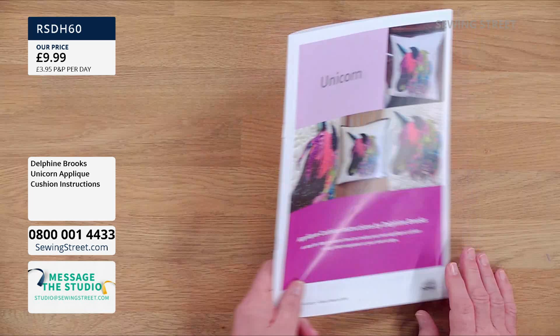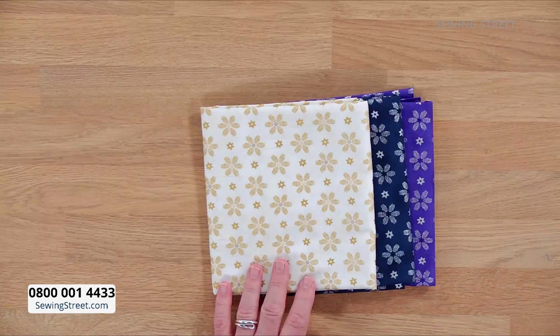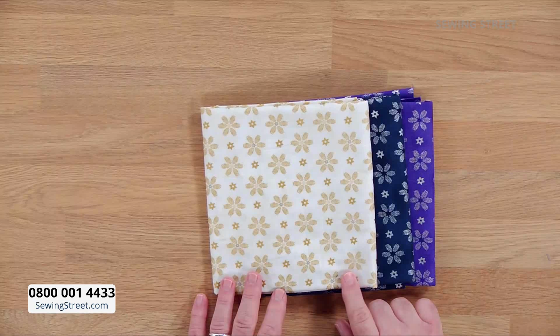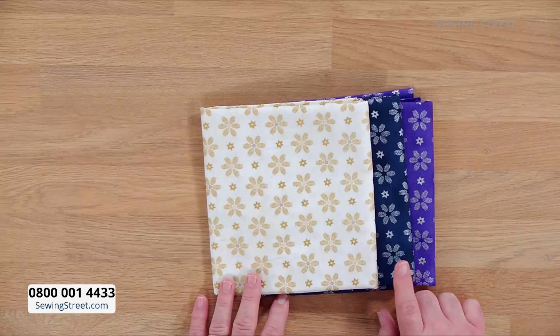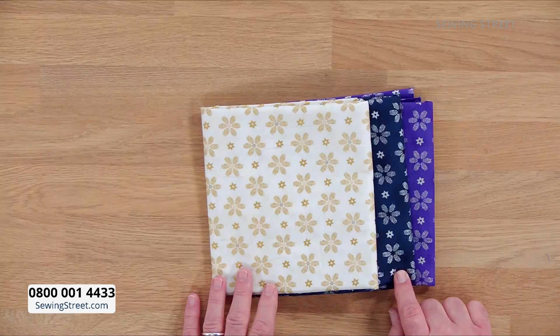Okay, next. What time is it? Oh, look at the time. Oh, we haven't done these yet. Are you sure? Brand new. Now, do you remember in the early bird this morning, we had a geometric-y one? Well, these are what they call magical daisies. Magic Daisy, I've got it in cream and gold, blue, same range, blue and silver and purple and silver. Oh, that's navy. Okay, the photo on the web. So let's do this one first, right? Is it a bundle or is it singly? Single, I thought so.